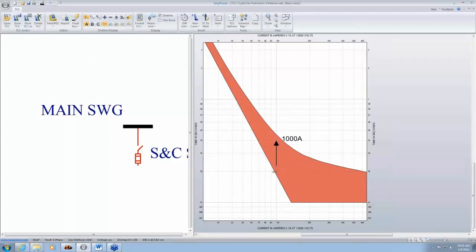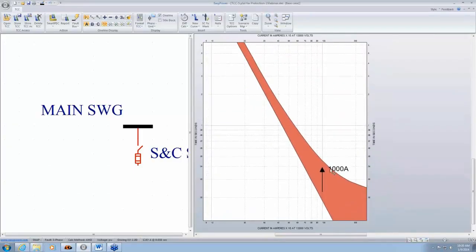This bottom section is called the opening curve or minimum melting time, and the top section is usually called the total clearing time. This includes all the tolerances and margins to guarantee that the fuse will clear the fault anywhere in between these 2 points.